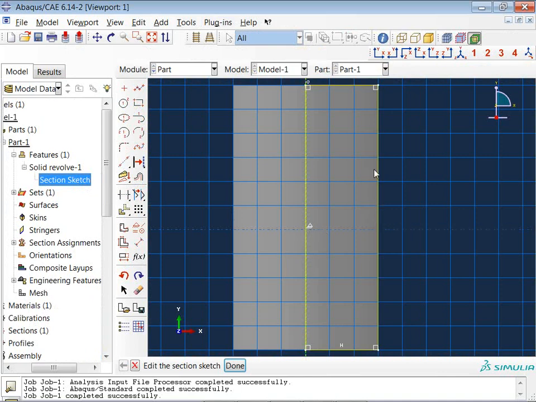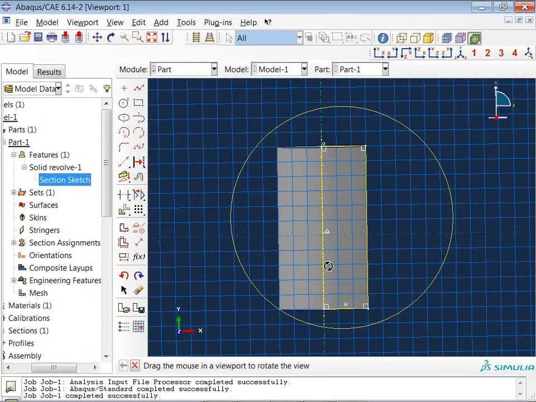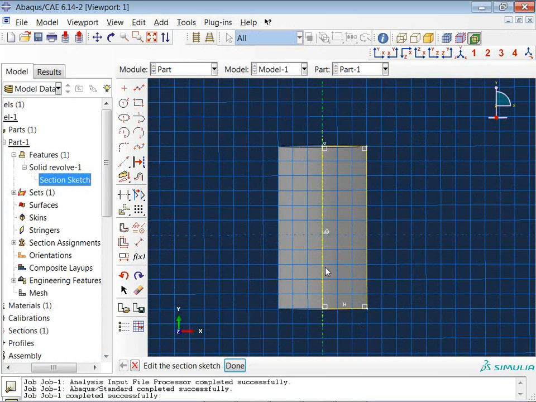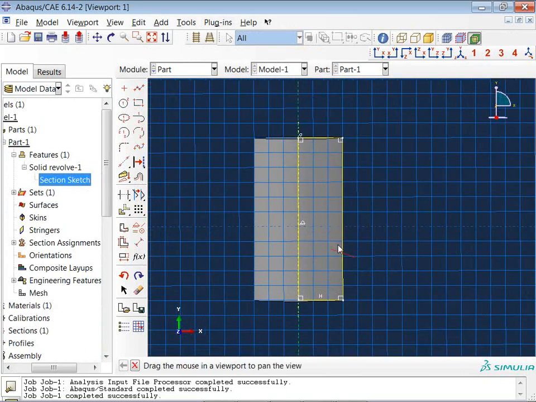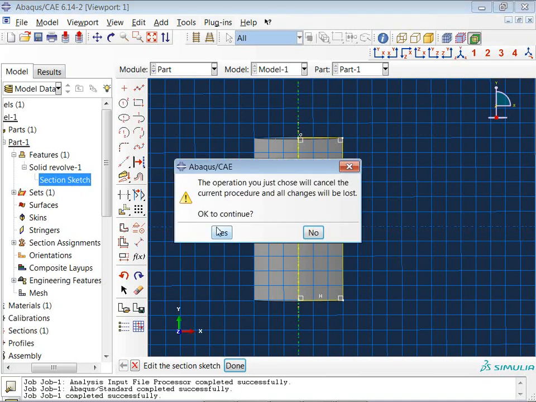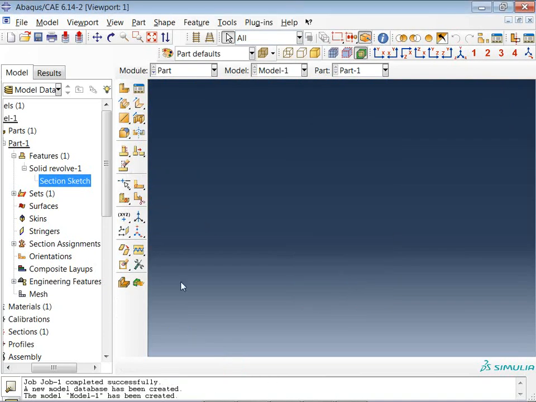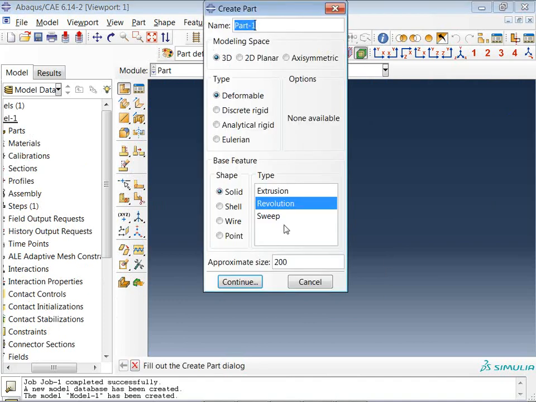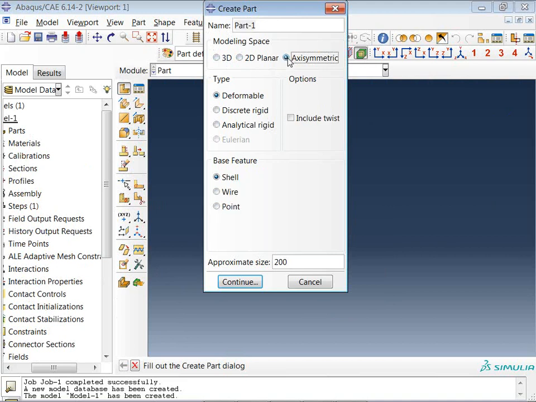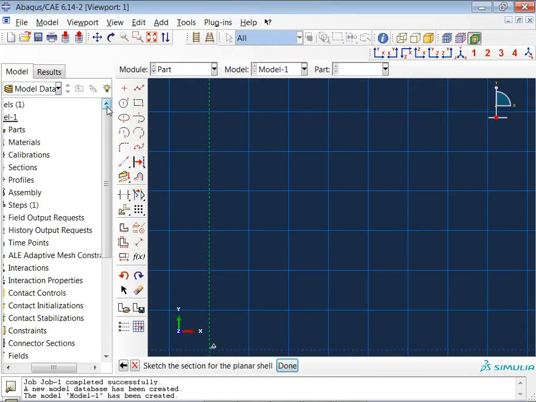So similarly if I take the same thing here, the option needs to be changed from 3D to axisymmetric. Again here shell or wire or point. I do require shell because I want to create only half of that. So I'll take shell. Now keep in mind, this is your axis. You always should model your model towards right or left, one sided. For axisymmetry, make sure that you model at one side of the axis.